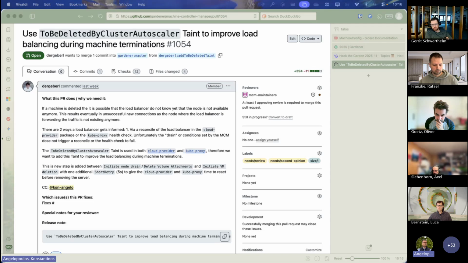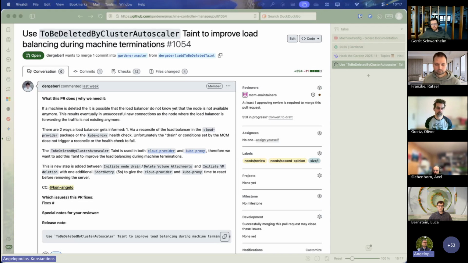In the case of the kube-proxy, it will fail the health check from the load balancer. The load balancer in the cloud provider has a backend which has nodes in it, and it health checks the nodes to see whether they can receive traffic, which is answered by the kube-proxy. If that taint is applied to the node, it will start replying unhealthy. In the case of the cloud controller manager, which controls which set of nodes belong to the backend of the load balancer, if the node has this taint, it will be removed from the backend. So in the cluster autoscaler case, before it deletes a node, it adds the taint.